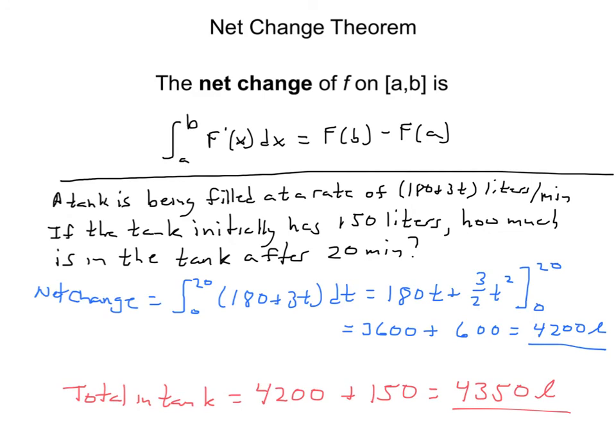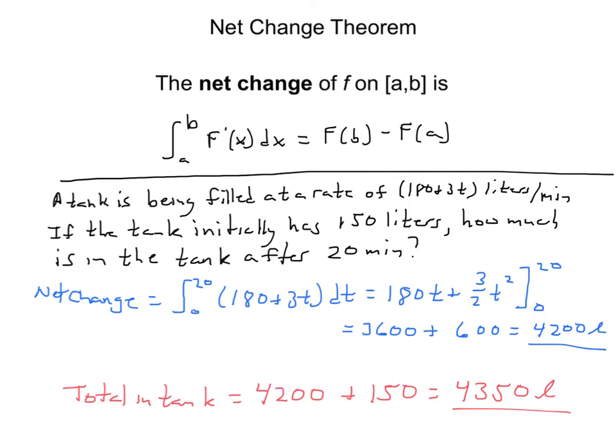The last thing we're going to look at is what's called the net change theorem. This is going to look pretty familiar to you. The net change of f on the interval from a to b is the definite integral from a to b of f prime of x dx, which is going to be capital F of b minus F of a. Now notice here, we use capital F prime of x. Well, we know that we can think of that as little f of x.